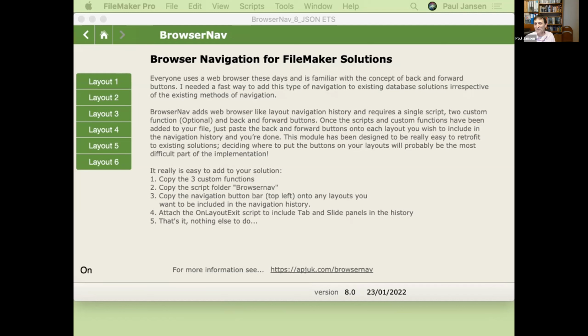The advantage from my perspective of using JSON is that there's only one variable added to my data viewer. I have to admit to a bit of a pet hate of solutions that fill my data viewer with global variables, because when I'm debugging a script, I can't see the ones I'm interested in. There's too much noise. So I was quite keen to have it as a single variable with everything stored in there, regardless of how many windows it's operating on.